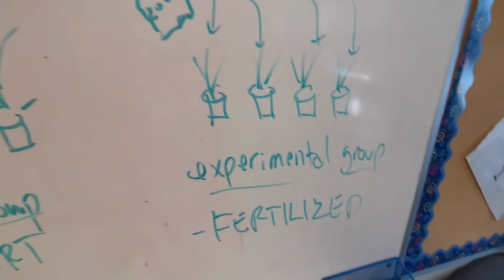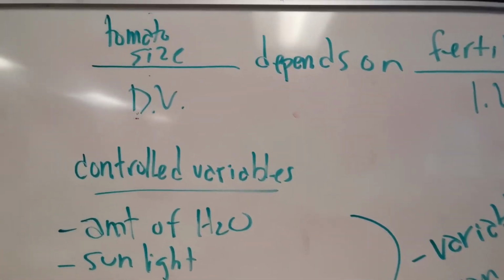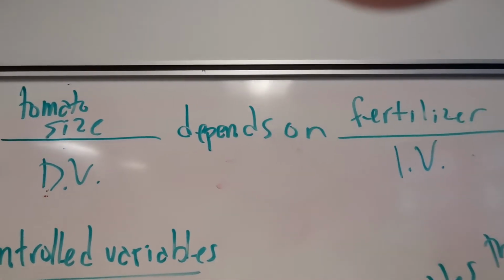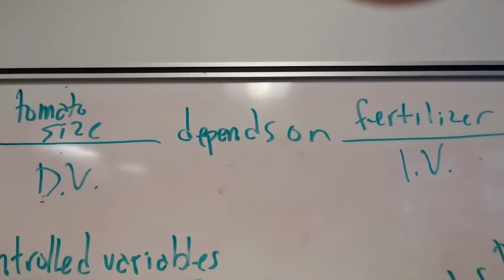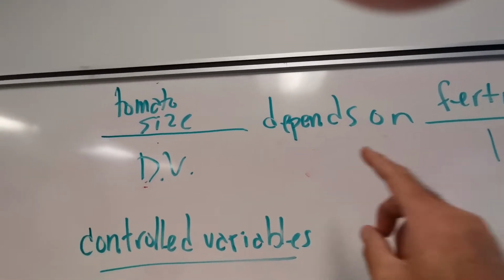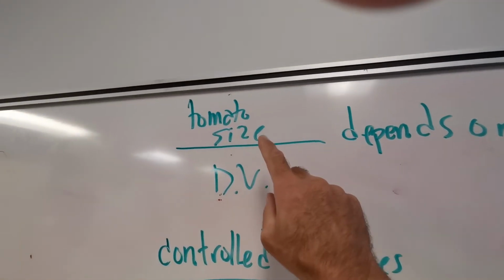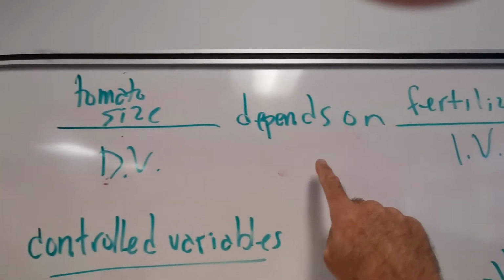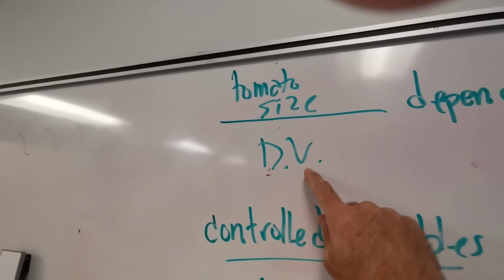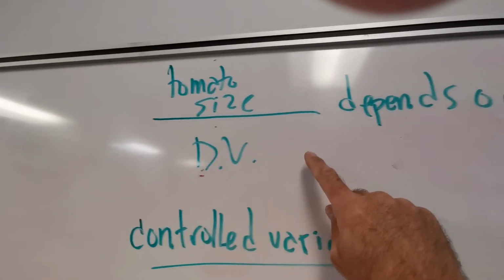Now, let's look at independent and dependent variables. So we're testing the effect of one thing on another thing. So do this little trick on your own whenever you're trying to figure out which is dependent and which one is independent. The dependent variable has to depend on your independent variable. That should make sense, that the dependent variable has to depend on something else.